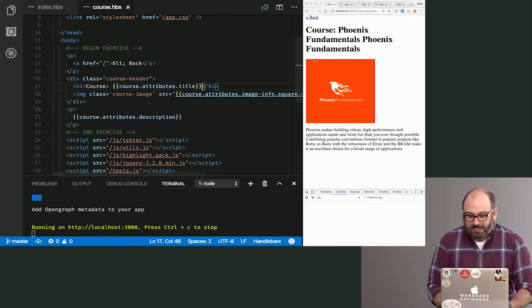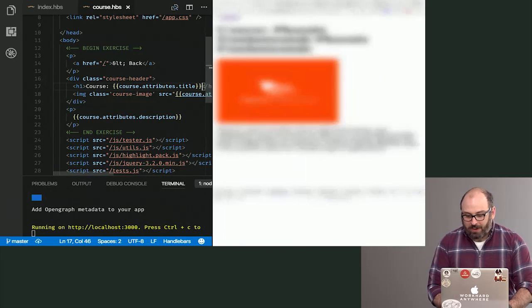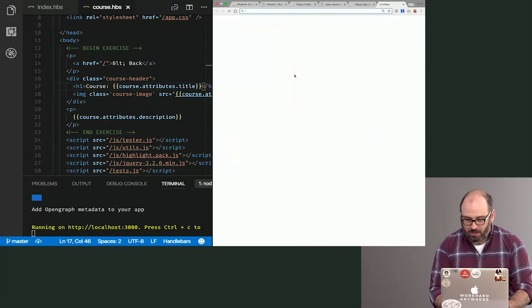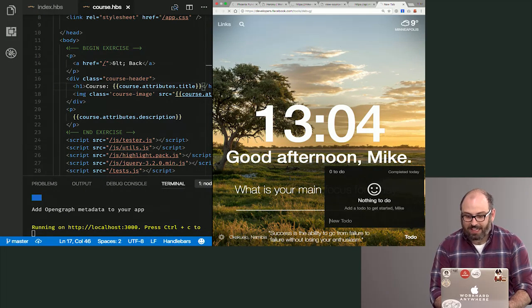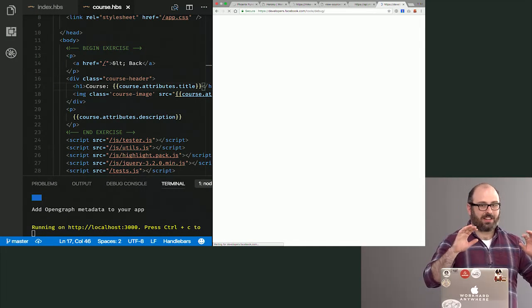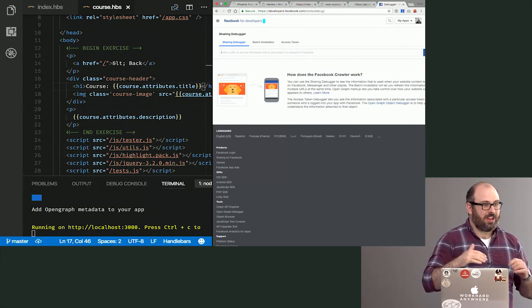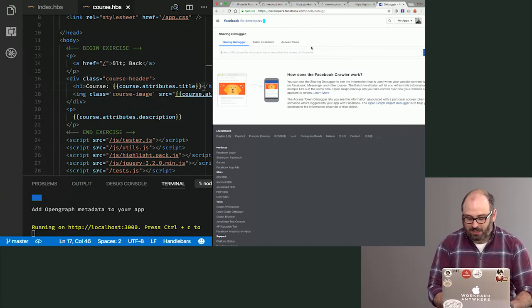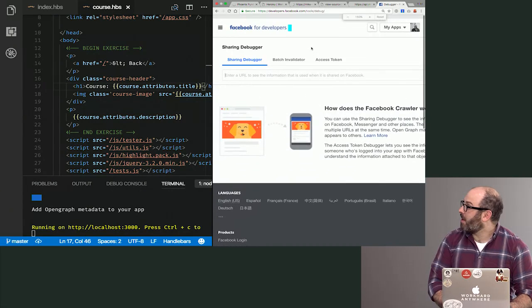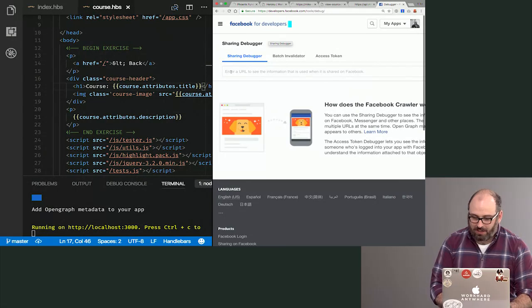So the last thing I want to show you is the Facebook OpenGraph debugger. You have a link to this in the deck that had all of my favorite tools. It was the first slide in the social metadata section. And this is what the tool looks like. It starts with a single field and you paste a URL in that.